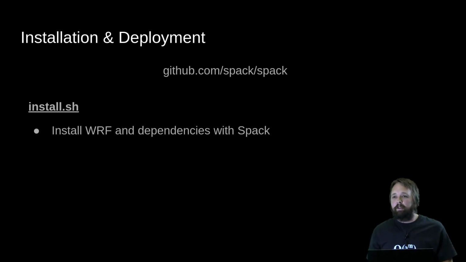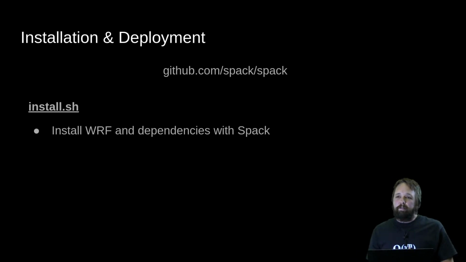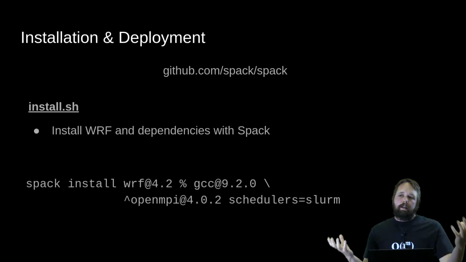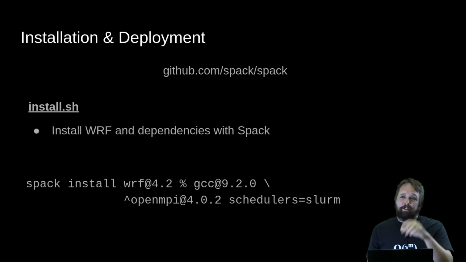A couple years ago, I would normally just write a really long shell script after reading documentation, to install all the dependencies, install the compilers I want, and then install WRF itself. You can easily end up with a 1,000-line shell script this way, but we opted to just use Spack, which makes life really easy, because you can encapsulate basically the installation of WRF and its dependencies into this. What I have is 2 lines here on the slide just to make it fit.